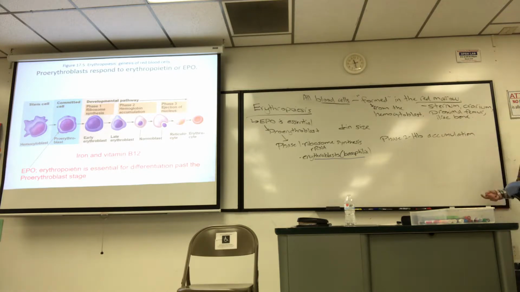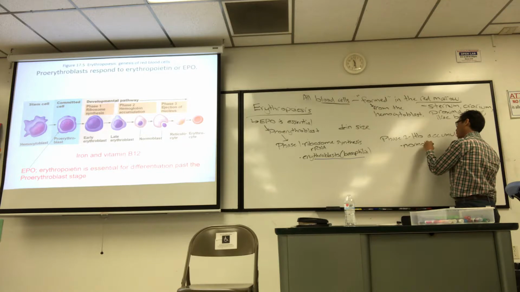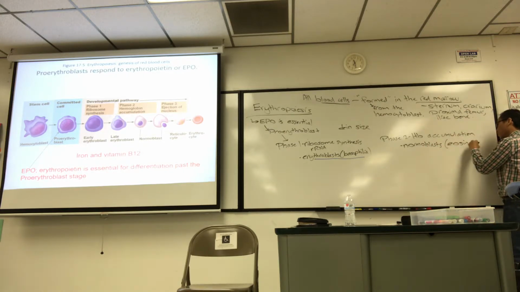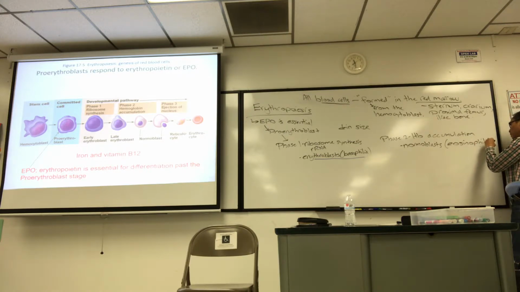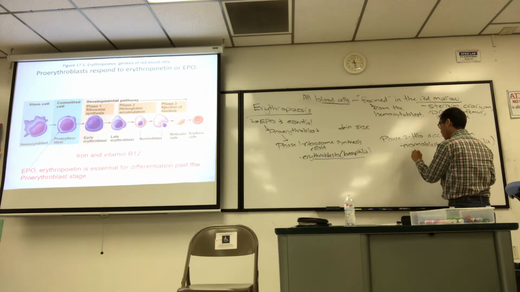So that's just it. The rRNA content decreases, hemoglobin increases, and the cell will then preferentially take up, it'll present as eosinophilia. And you call the cells normoblasts. Eosinophilia. That's a red color. So that's how you tell one from the other on a histology slide of the bone marrow.